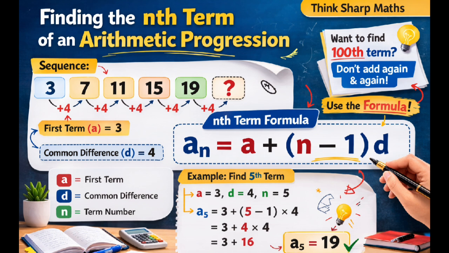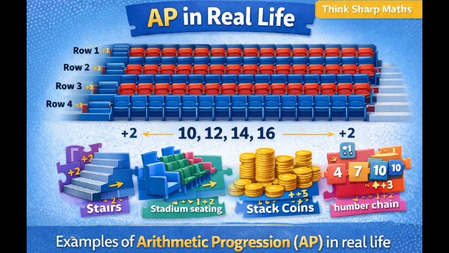Now, a real life example of AP. AP does not appear only in numbers, students. We use it in our day-to-day life also. When we see any stadium, they use this concept to make people sit row-wise in a sequence, where the rows increase in the form of an AP. There are many real life patterns of AP, such as steps of a staircase, rows of seats in a stadium, stacked coins or blocks, and regularly increasing measurements. So arithmetic progression helps us understand these patterns mathematically.